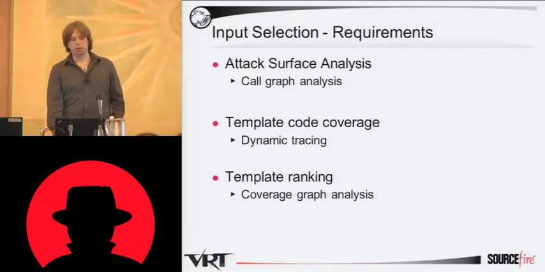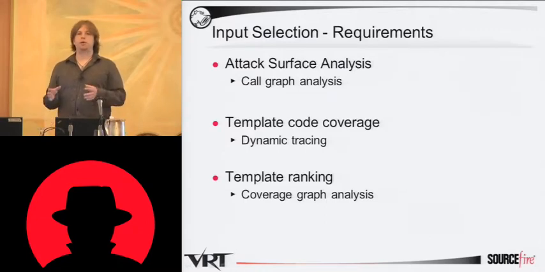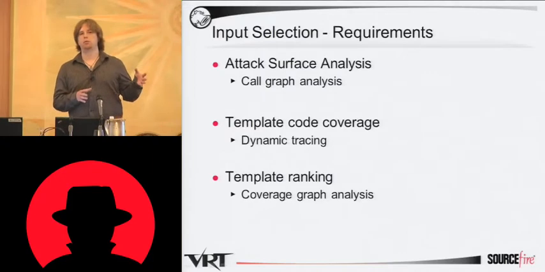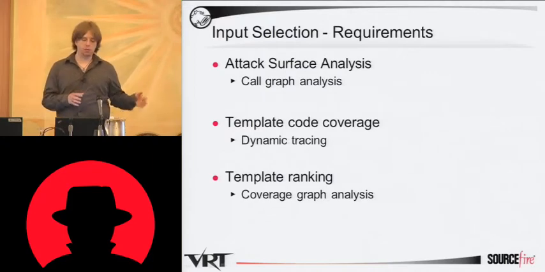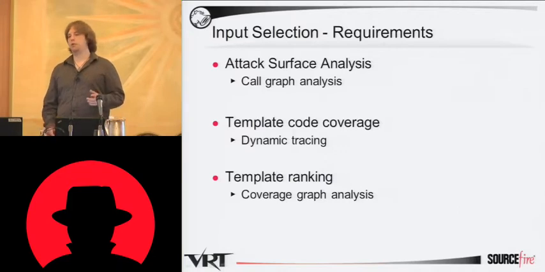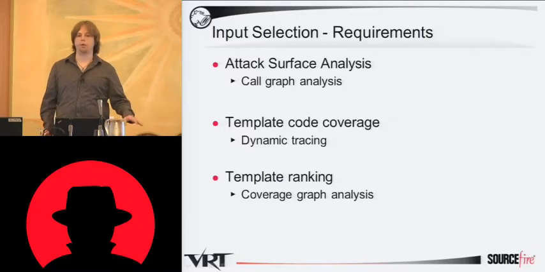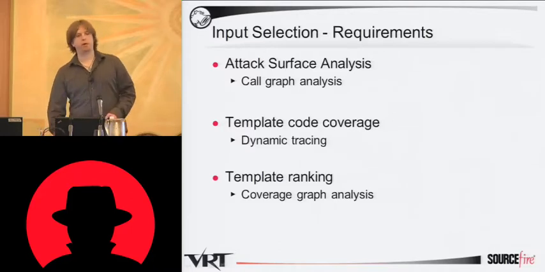And then obviously as part of the input selection, we want to be able to have an interface that shows some form of comparison after you've traced all these files and says, hey, we have this attack surface that we're trying to cover. How many of these files actually hit the areas that we're interested in? Or let's say you know about a vulnerability in a specific structure in a file. And so you add the function that parses that structure to your attack surface, and you say, we're interested in not just the overall attack surface, but specifically files in our data set that will hit this area of code. So that's what we're looking for in template ranking.